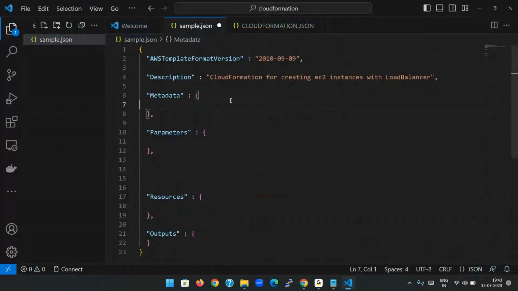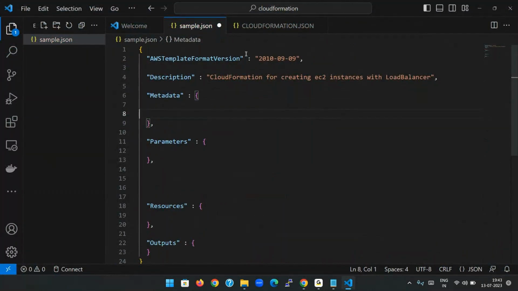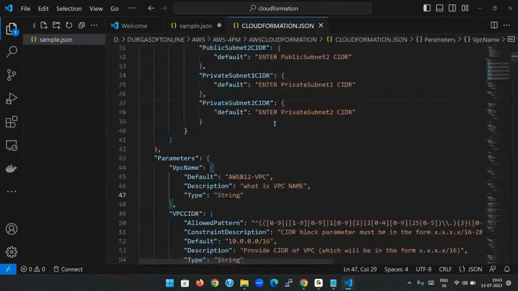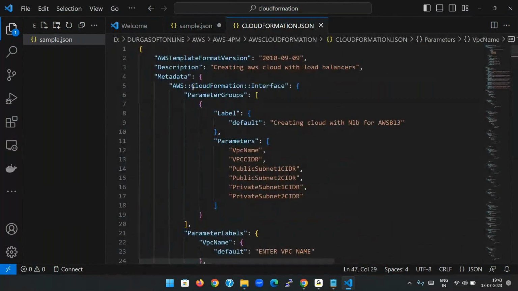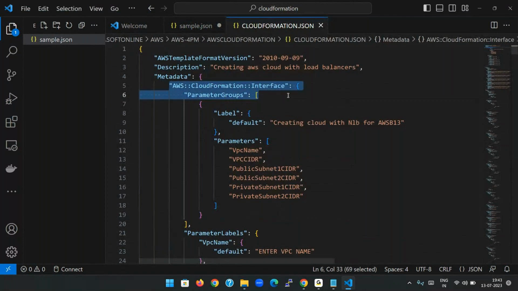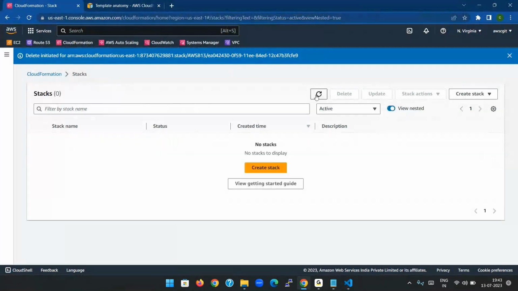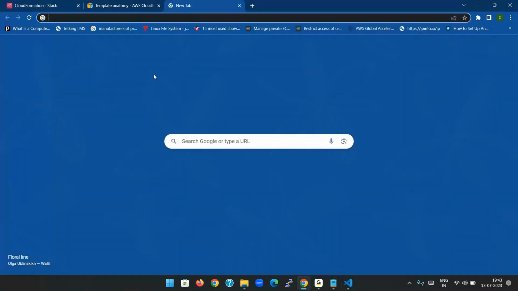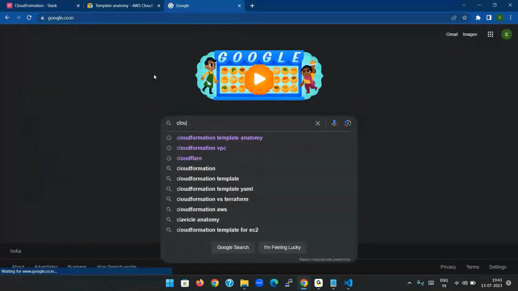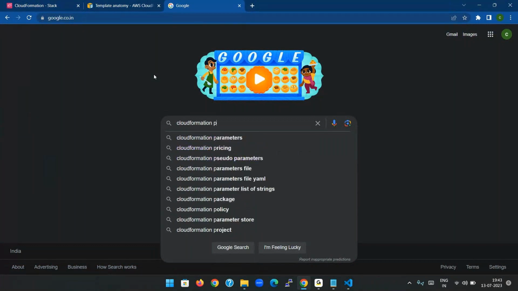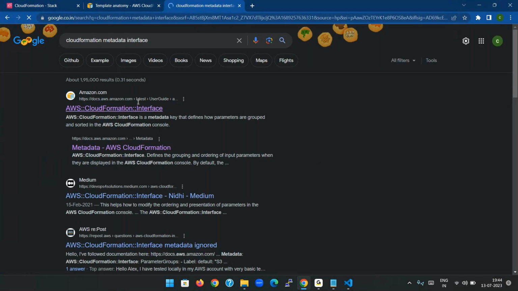So what is the metadata that I want? The first thing here is, first of all, we need to configure the parameter groups. If you have any doubts, what you can do here is, let me go back to the CloudFormation metadata. If you can see metadata AWS CloudFormation interface, here you can get an idea about this.